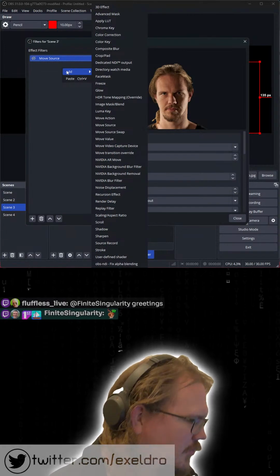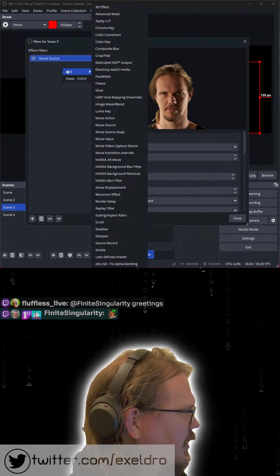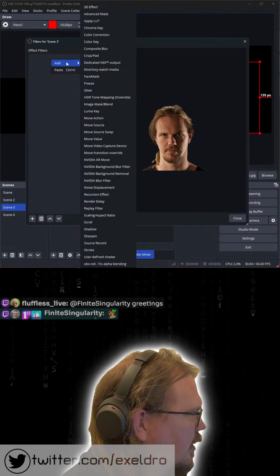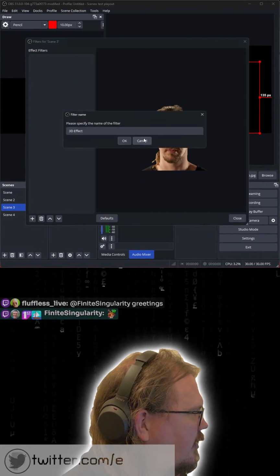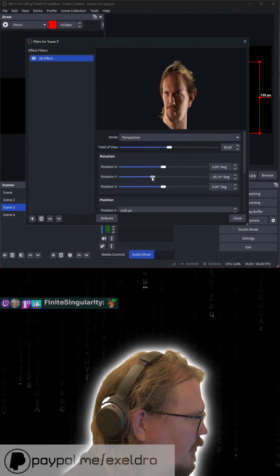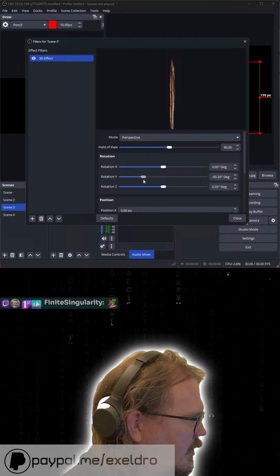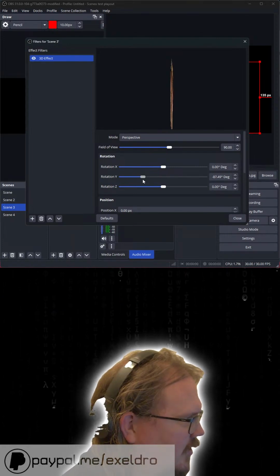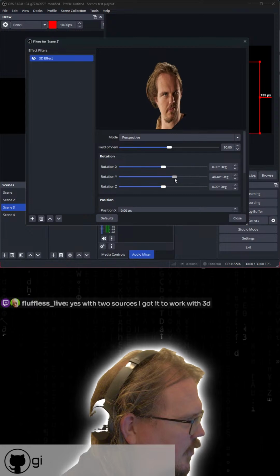You should have two sources. If you add a 3D effect to a source, you can do the rotation, and then when it gets to 90 degrees, show another source and then do the rotation on that one.